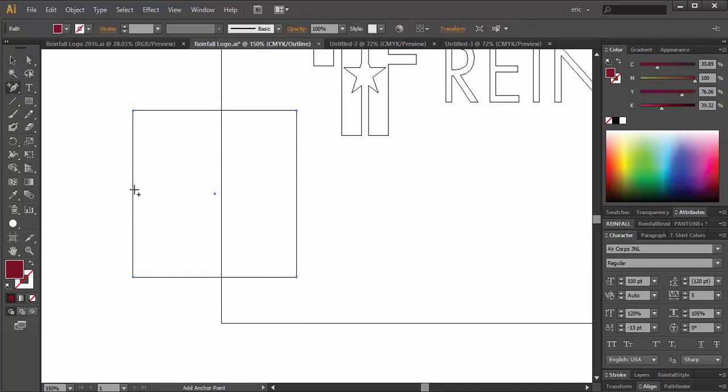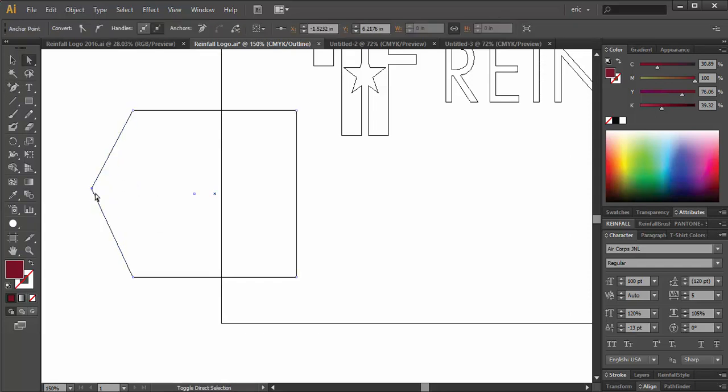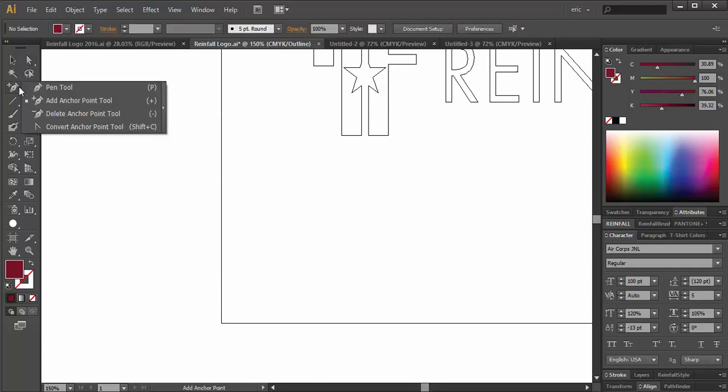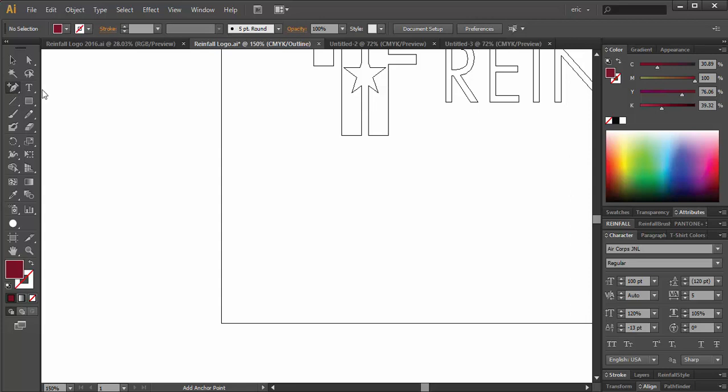If I want to add a point, do it that way. Now I could use the direct select tool and modify that point. If you hold down here, there are more to do. And this is convert anchor, if you have like a rounded point.